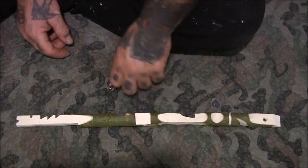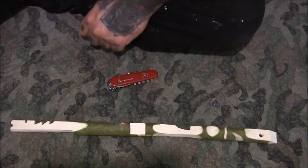Have a go. Let's see if you can make one. I'll see if I can put some pictures on as well.